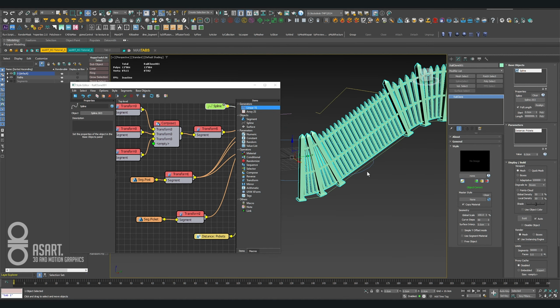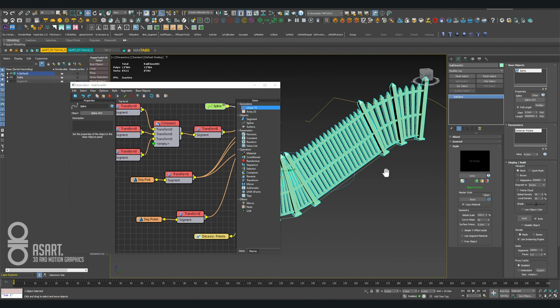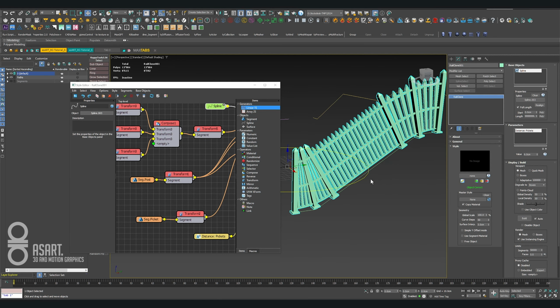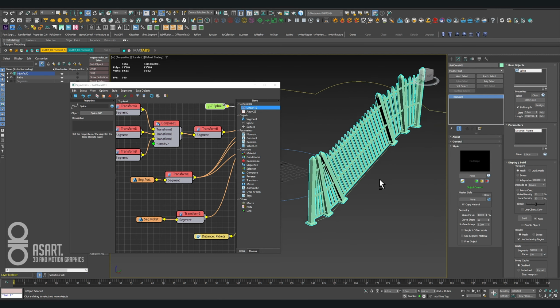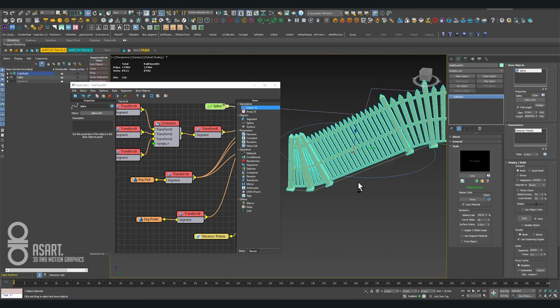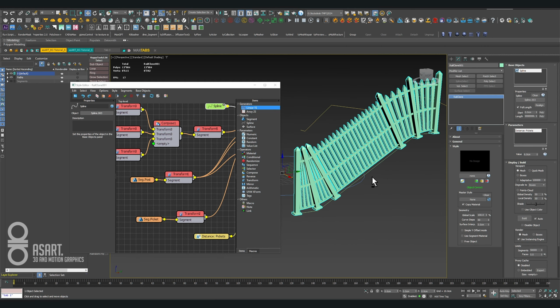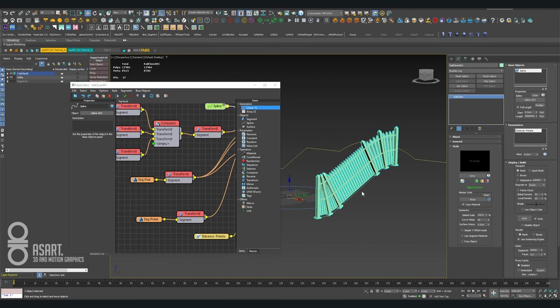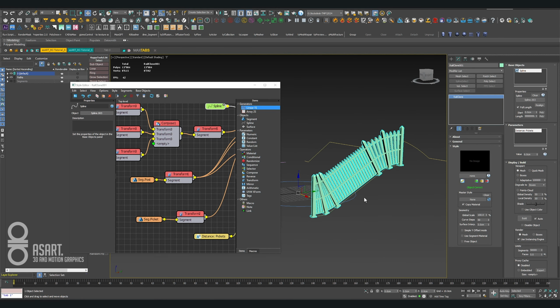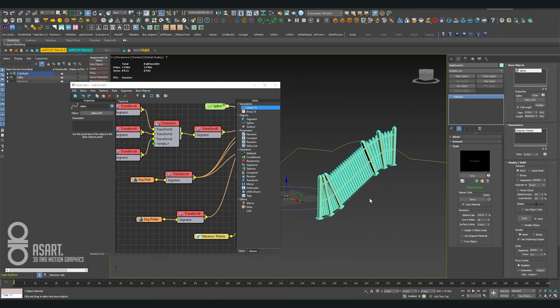And yes, we have some issues here, as you can see. The alignment is not right, and it's a mess. Just by looking at it, it is not something that you would use in any kind of project if it is a serious thing. Well, we can fix all that.